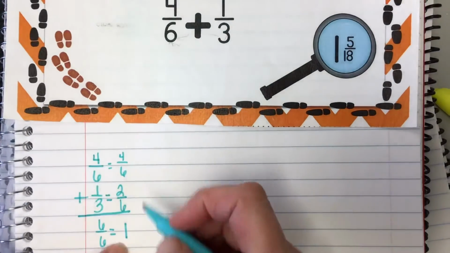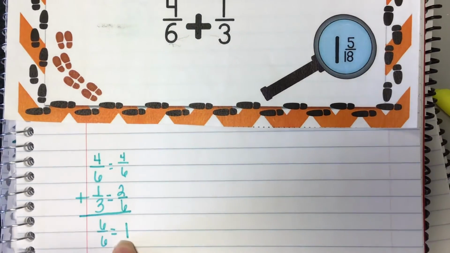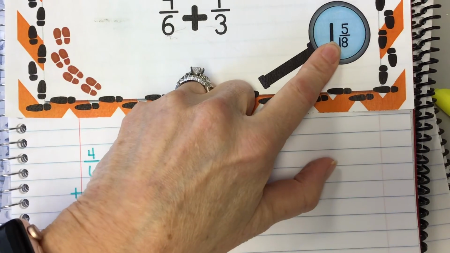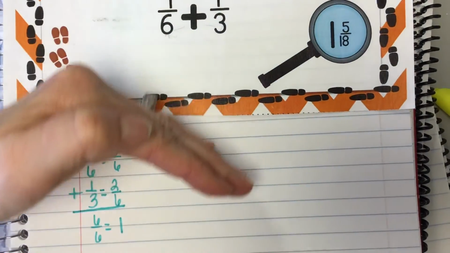Okay, now, if you go around the room, you're looking only at the orange cards. You need to find the one that has, in the magnifying lens, a 1. And that is the next problem to solve. Okay? So the next problem to solve is the one that has a 1 in the magnifying lens. Solve them. You have to turn in your work.